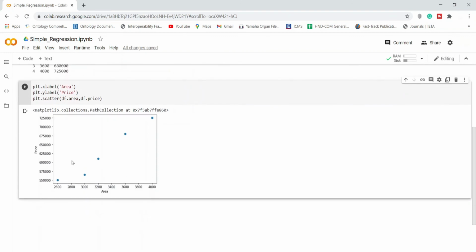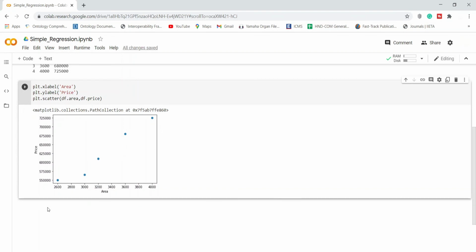Okay, so you can see the distribution. It's mostly a linear type of distribution. Price is the y-axis, the x-axis contains the independent values, and the respective data points have been plotted here.